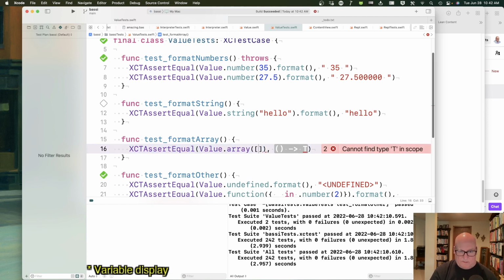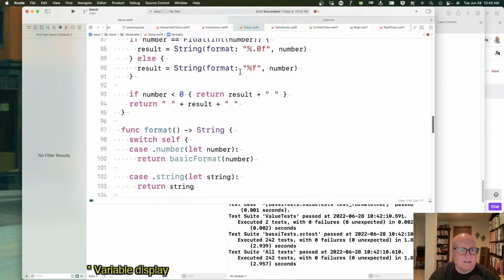This is an array of ints, 1, 2. And I don't remember what the third argument is, or the next argument is.